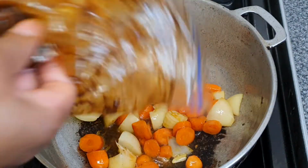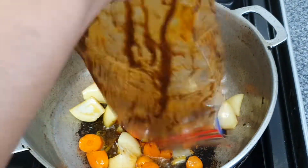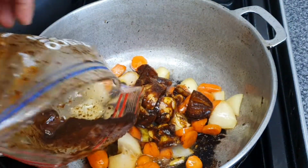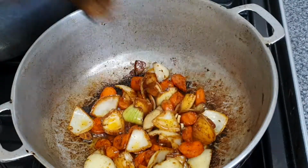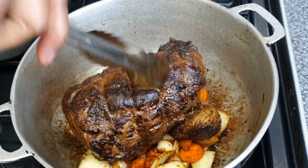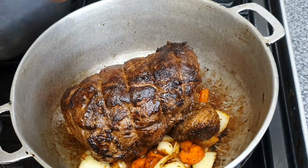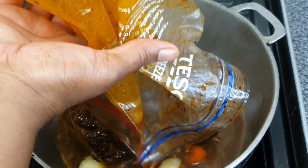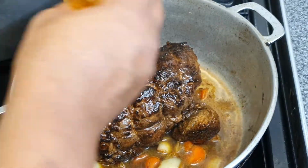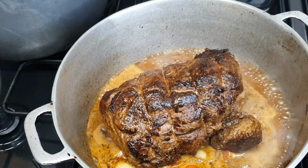Gonna saute this for about 2 to 3 minutes, and I'm gonna add all the seasoning that was in the bag that I used to season the beef. Now I do have a separate video on me prepping all of this before the big day, and I will put that out very shortly. Now we have to rinse out the bag and put the water in it.